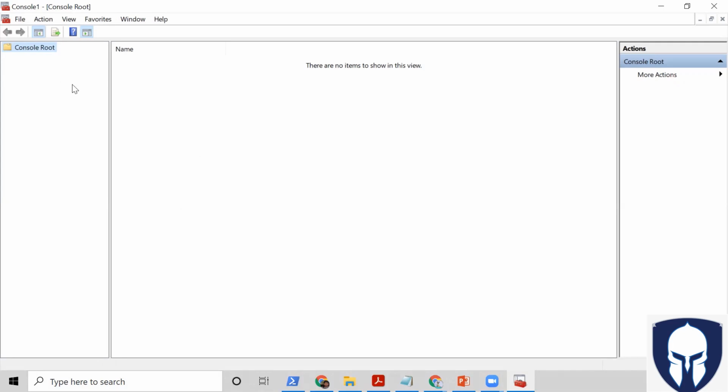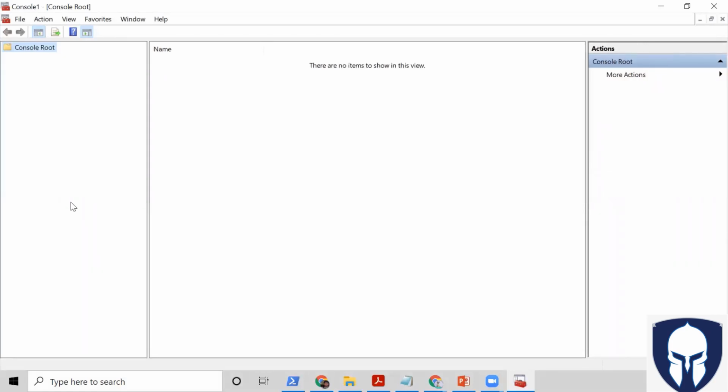Active Directory Users and Computers, if you remember, has the same kind of layout. On the left side you'll see all the OUs, and on the right side all the Active Directory users and computers, and a right panel with another action. Sometimes you can enable it, and it will perform some action. This is called the action panel. So MMC is the Microsoft Management Console. It is a kind of playground where you can take anything. It can be a schema, or your Active Directory users and computers, or services.